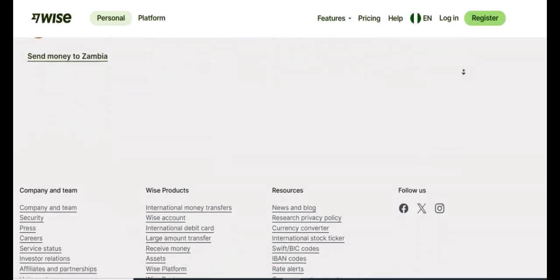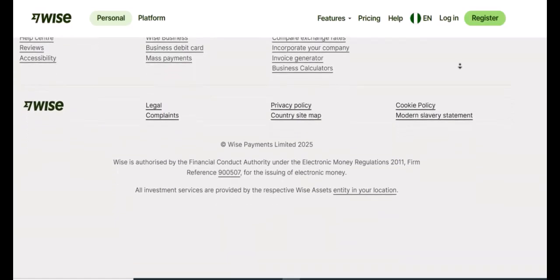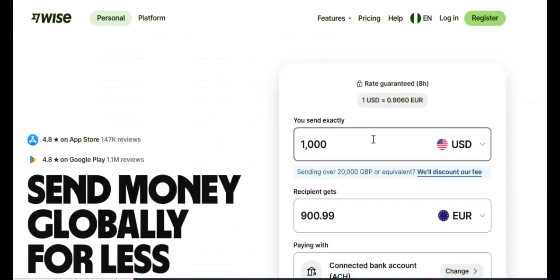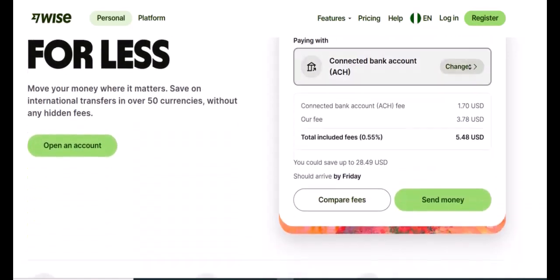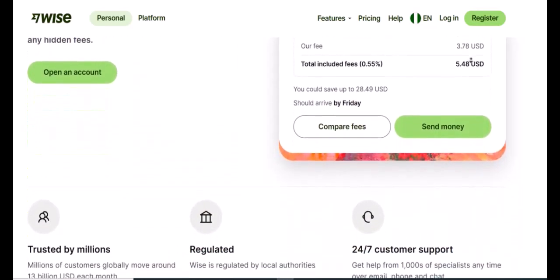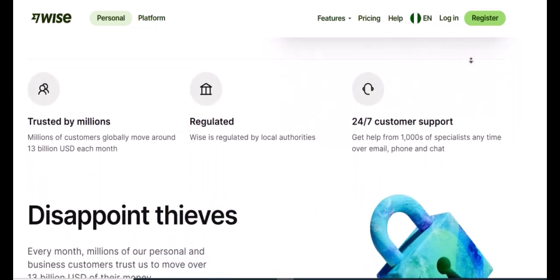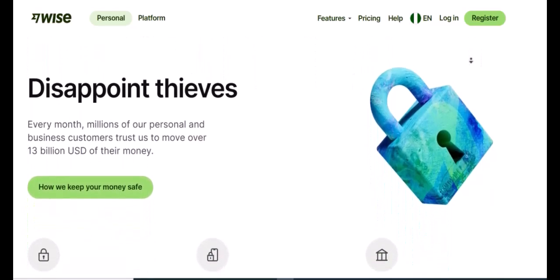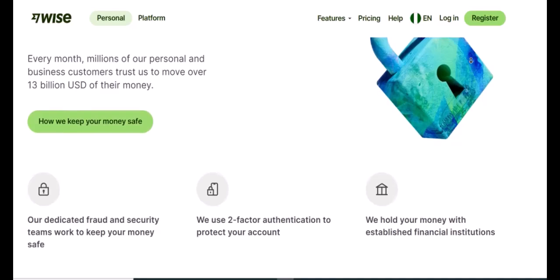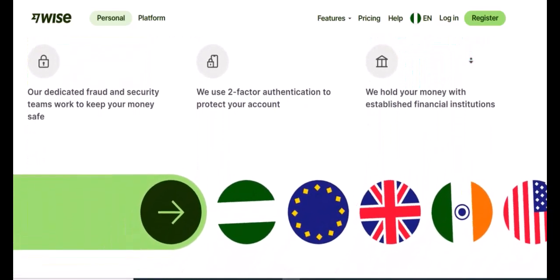Receiving ACH payments with Wise. One of the most significant benefits of having a Wise multi-currency account, especially if you have a USD balance, is that Wise provides you with local US bank account details. These details typically include a unique account number and an ACH routing number, which is different from a wire routing number. This means you can receive money via ACH directly into your Wise USD balance, just as if you had a traditional US bank account. This is incredibly useful for receiving your salary or pension.